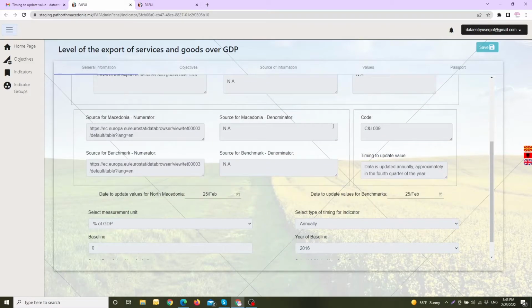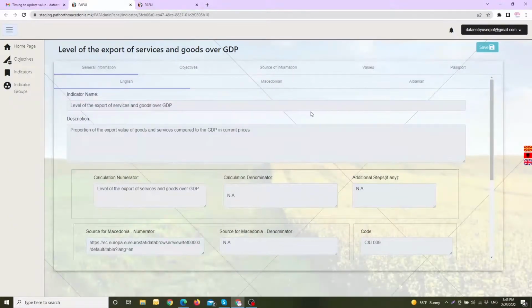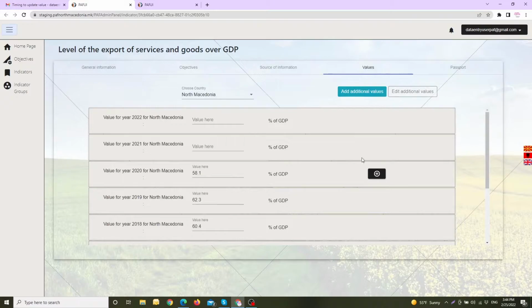In the General Information tab, we have all the basic information about this certain indicator. Because it's an automated indicator, we don't need to make any calculation here because the values are directly retrieved from an internet source. That means that if I switch the tab to Values tab, you will find already offered value for a certain year. So, because I've received two new emails, one for North Macedonia and other for European Union, that means that me as a data entry user, I need to submit two values.